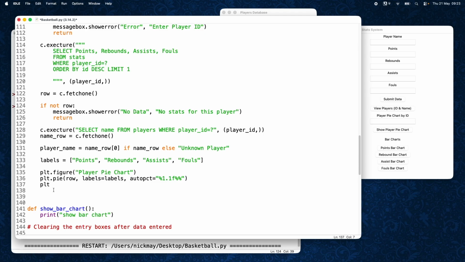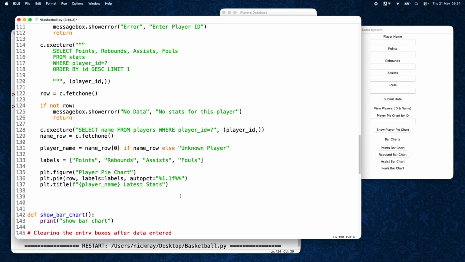So let's go plt dot title, the title on the screen. So this is not the title of the window, this is the title on the screen. We're going to go and get that variable. I'm trying to use a few different methods of doing things here so you guys can see different ways to do things, right? So we're going to go and get this variable, close my inverted comma, and the variable we're getting is called player_name. Now I could have just kept calling this name. I didn't want to do that. I want to make it clear and sort of understandable if I can, right? And we're going to say, whatever the player's name is, latest stats. So it could be Nick, latest stats, right? That's what it's going to be.